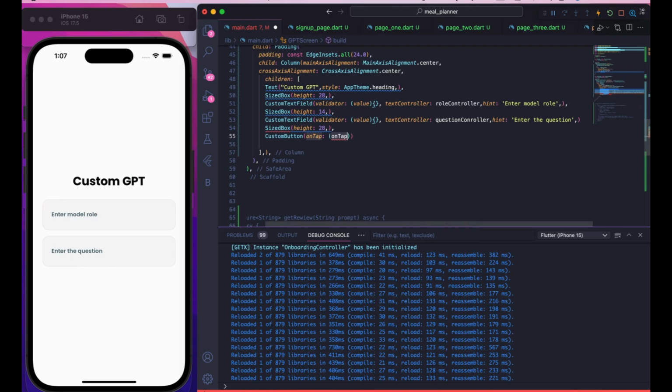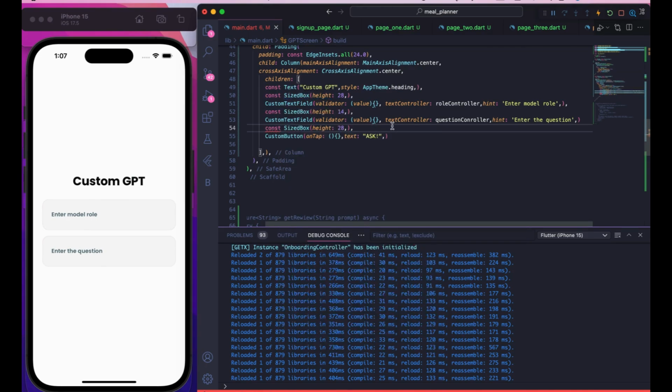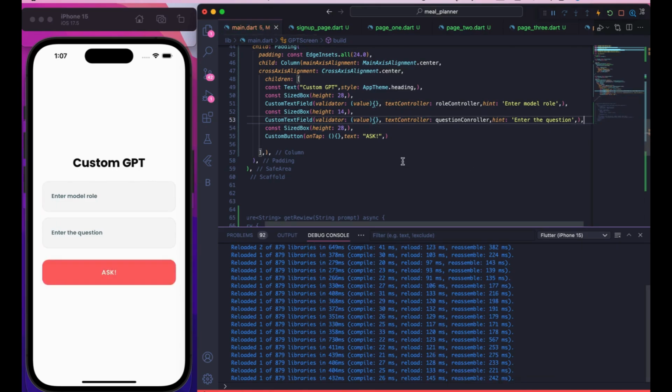You can create whatever you like, and the text is "Ask". So I have this custom GPT screen with the model role, the question, and Ask. Using that we can ask the question according to our role. That's our basic UI.